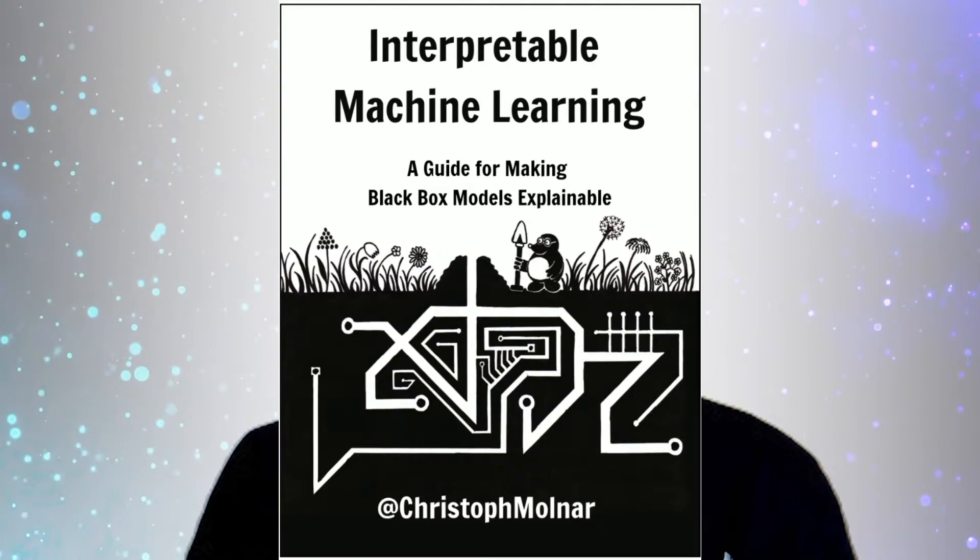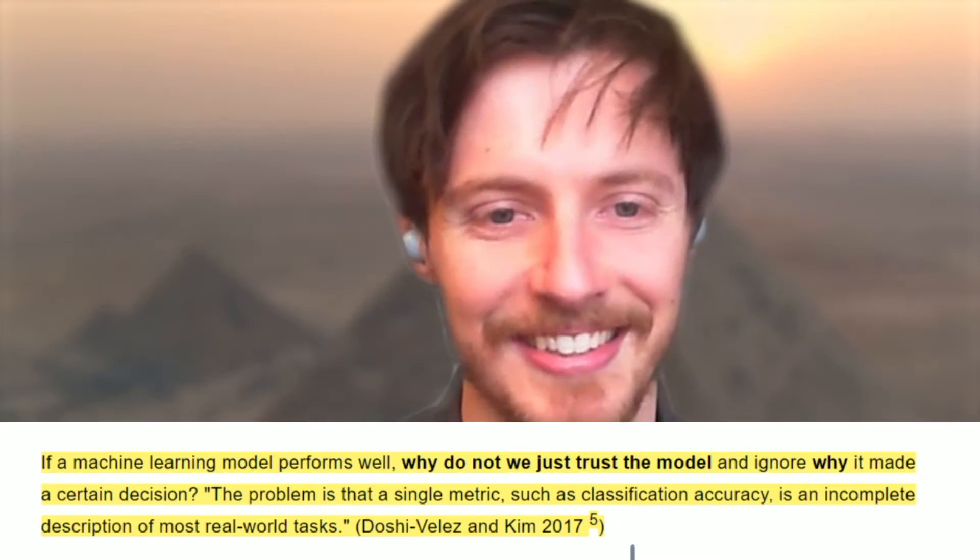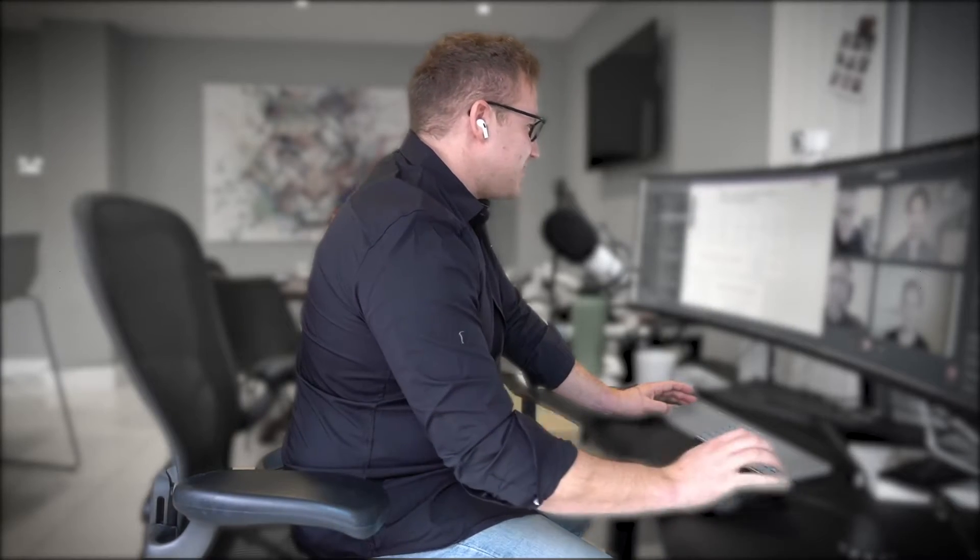Christoph made waves in the community when he released his magnum opus, Interpretable Machine Learning: A Guide for Making Black Box Models Explainable. If a machine learning model performs well, why don't we just trust the model and ignore why it made a certain decision? Well, the problem is that a single metric such as classification accuracy is an incomplete description of most real-world tasks. In Christoph's book, he introduces the importance of interpretability and reports an incredibly detailed taxonomy of interpretability methods. His style of writing is at times entertaining and entirely absent of hype and nonsense. He runs the gamut of interpretability models — model agnostic methods like LIME and Shapley values, and example-based methods such as counterfactual and adversarial examples.